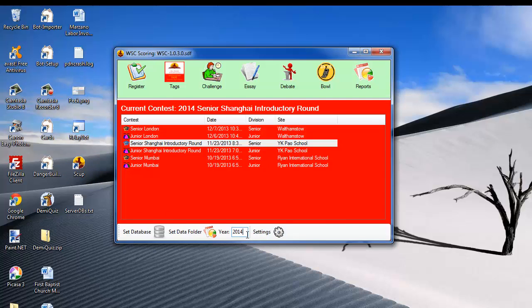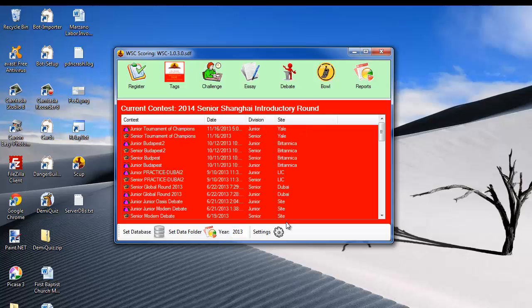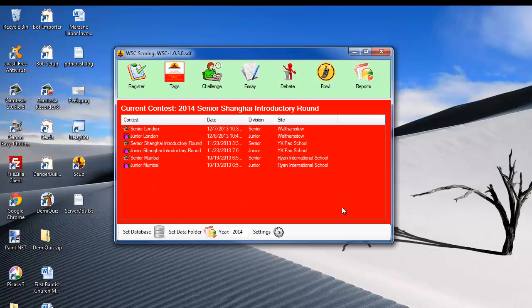First of all, notice that currently I have the three meets where we've used this current year's curriculum as 2014, arbitrarily, because that's a different curriculum, and 2013. Then if you go back to there, you'll see all the stuff from last year, including the Tournament of Champions, Budapest, the global round, etc. Just go down here on the bottom of the main form and switch it over to switch the year.